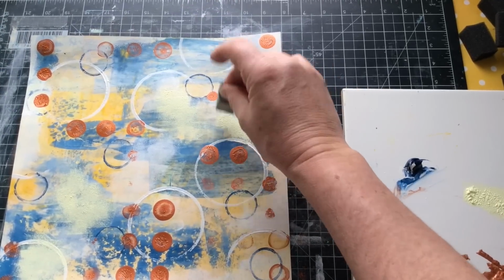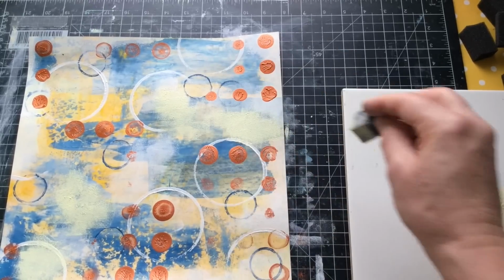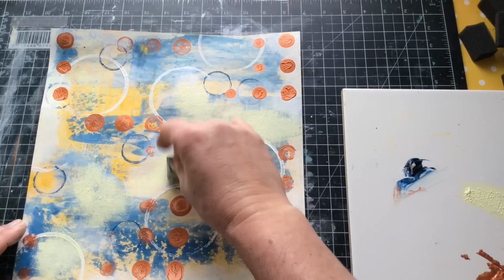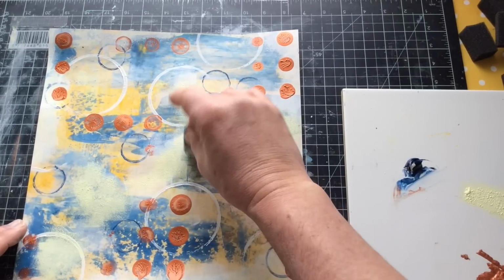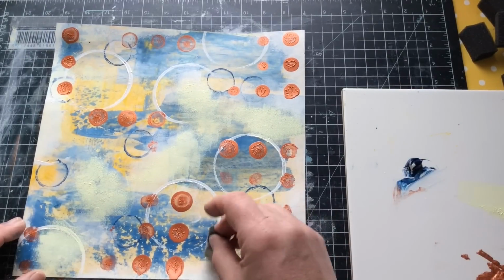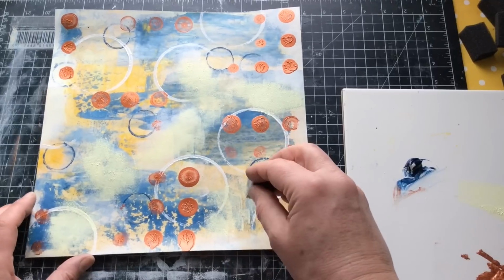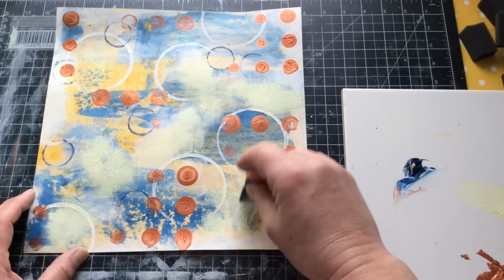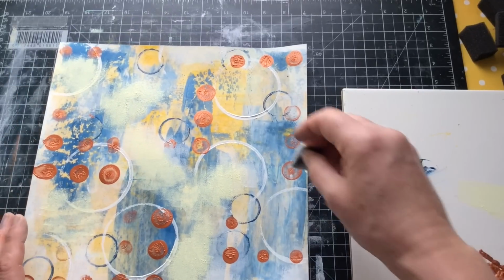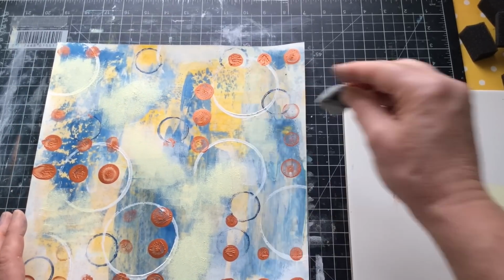What I'm not doing, however, is touching any of the copper that I've just put on, because I don't want to pick that up and move it around and contaminate other parts of this background. And then maybe I'm going to have to do a little stop for the hairdryer again, just so that I can get all of that copper dried off. Hopefully I'm in shot. I am in shot. Get all of that copper dried off so then I can go on to the next part. Breaking that up just a little bit more.